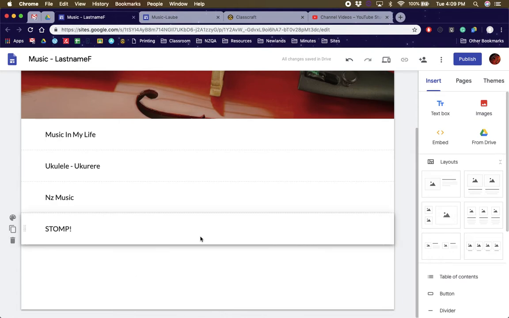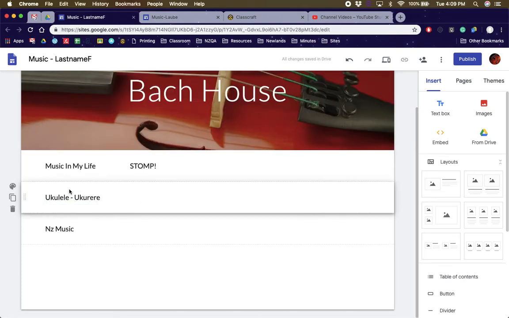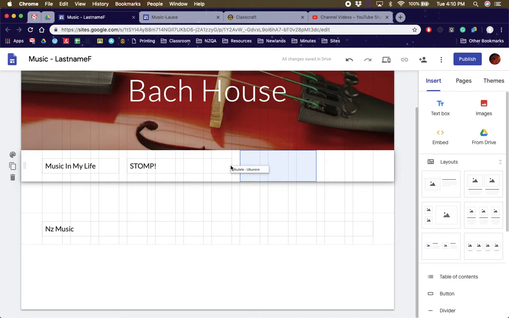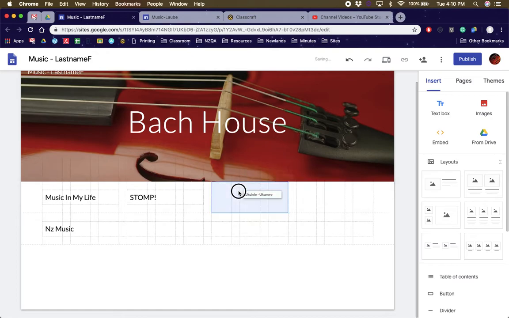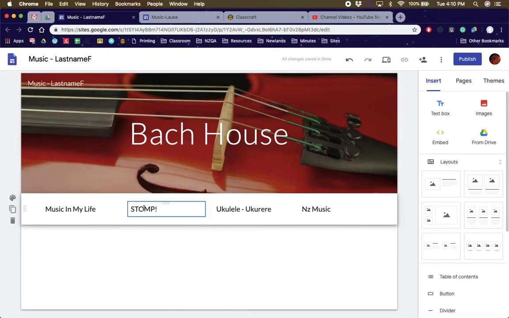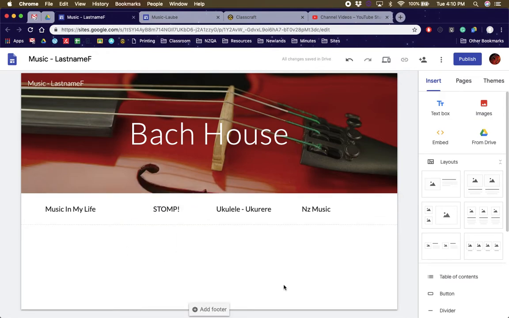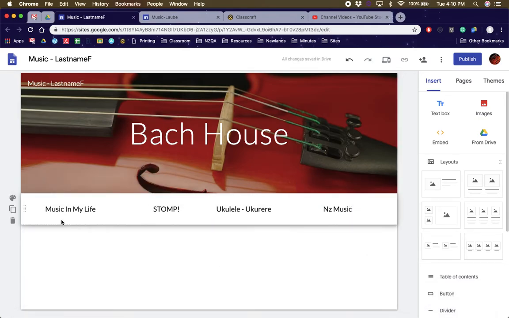Now, you can leave it like that if you want. You can slightly change it. So I'm going to take this, and I'm going to move it up here. I'm going to take this one, and I'm going to move it up here. Make that a bit smaller. Move that over. And then I'm going to take this one, and I'm going to move that there. So it just actually fits a bit better. I'm going to center that, hopefully. There we go. So now it makes it a bit more presentable. Okay. So these are the headings of the new pages that we will make.